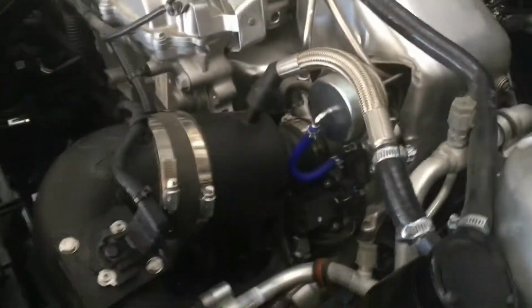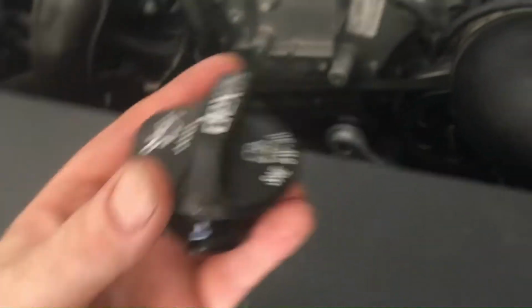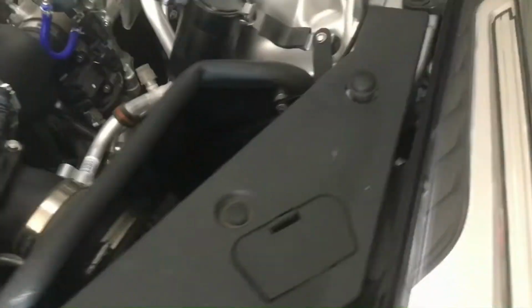Well, finally got my downpipe put on, put everything back together, and now I'm doing an oil change. So on the Cadillac ATS, it's 5W30 oil, and I'm preparing to go to the dyno, so I want to make sure all my fluids are good to go. And I looked at my oil, it was really dirty, so I'm putting in some nice new 5W30 synthetic oil and an oil filter. So we'll go in here and I'll show you what I had to do.